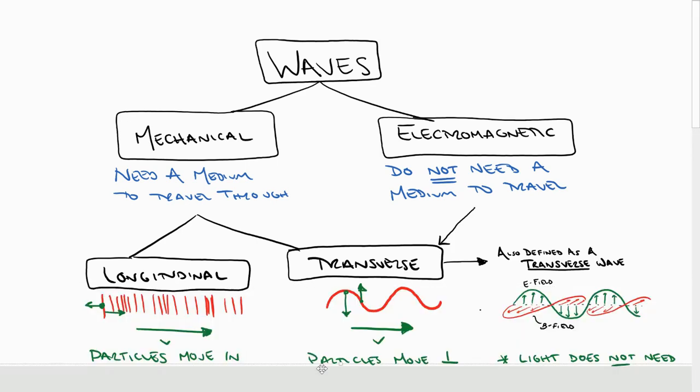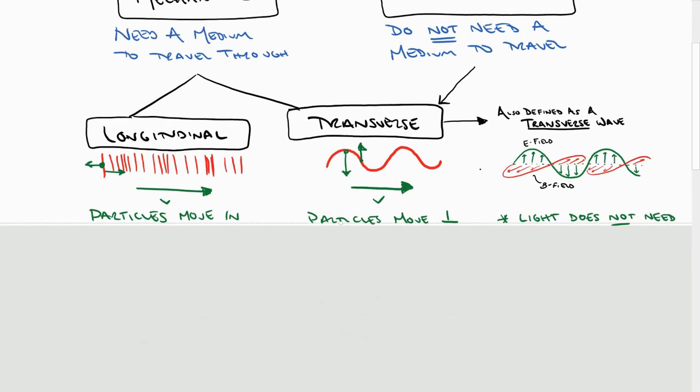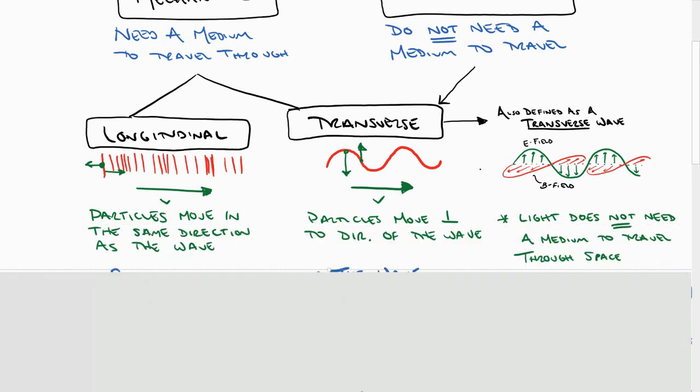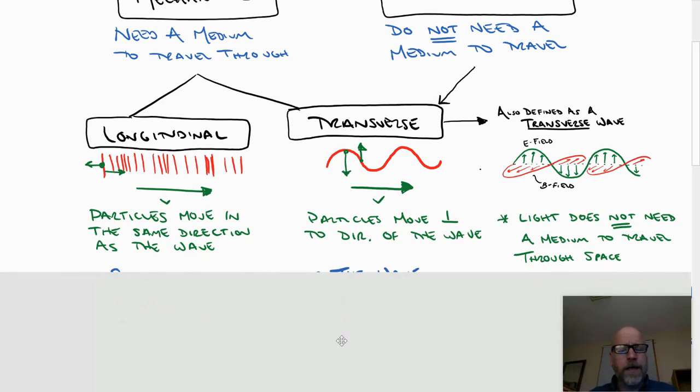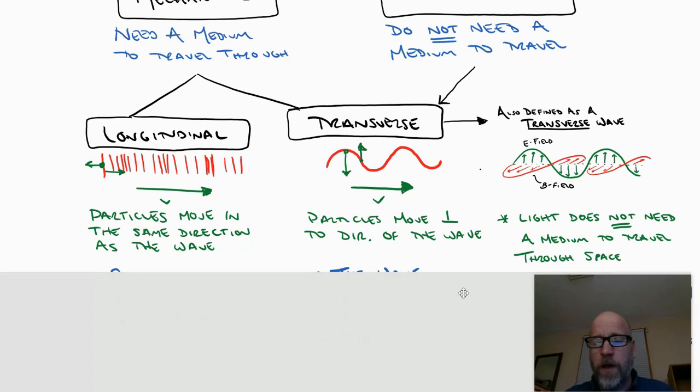Two more vocabulary words you need to make sure you understand. And the key to understanding these two terms, longitudinal waves, the particles move in the same direction as the energy in the wave. Let's see. So, how do I put that? Like, sound. Sound is a really good example of a longitudinal wave. And, basically, the particles in the medium travel along this way as the energy is traveling out. So, even though you often see sound looking like a sine wave, it's not. It's actually a transverse wave where one particle hits the next, hits the next, hits the next.